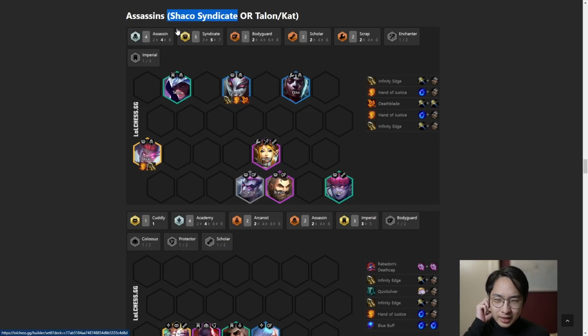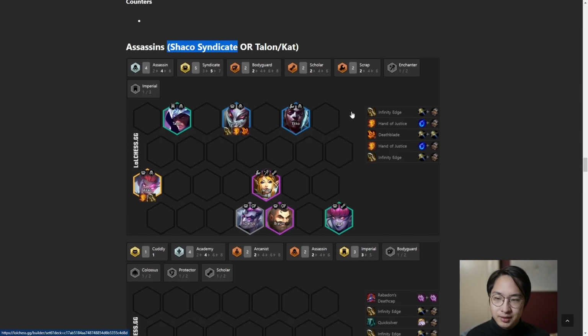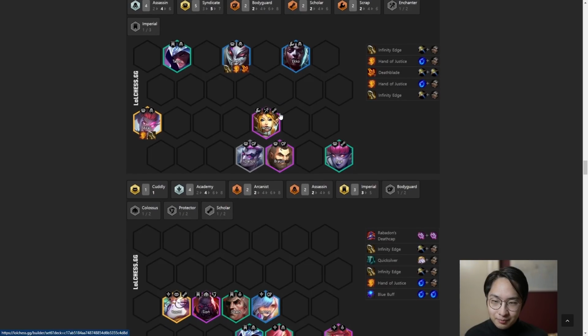I like doing 4 Assassin, 5 Syndicate, but you could stick down to 2 Assassins if you really need to and you don't get the augments for it, for example. And then you just play random complementary units to fill out the rest of your synergies. The most important item for both of these compositions is Infinity Edge, because it's just the best assassin item by far, because you get so much crit damage. And there's just no other option for best in slot attack damage items.